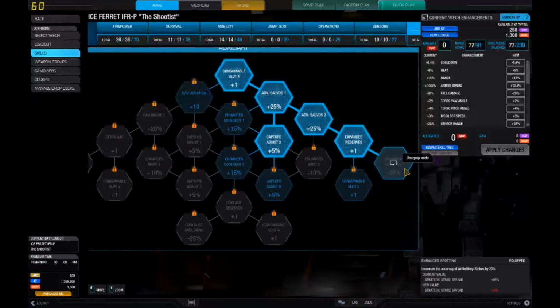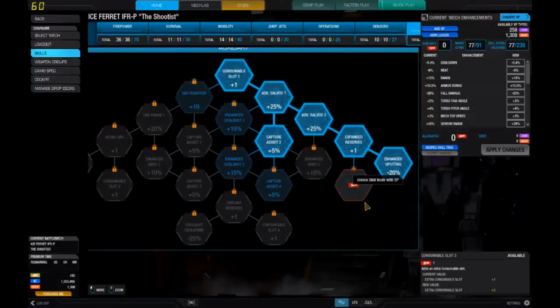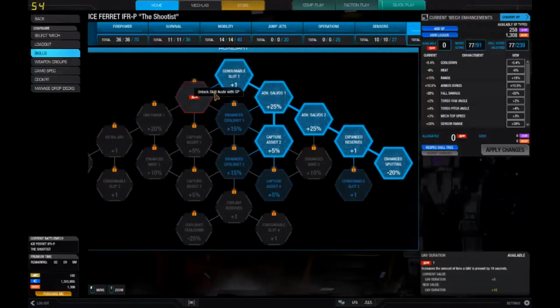So what I'm going to do now, I'm going to take the Shootist, my buddy, and we're going to go ahead and go out, and I'm going to show you what enhanced ones can do. Then I'm going to grab one of my mechs that does not have these nodes unlocked, and I'll show you just how comparatively weak and inaccurate they are. I'm sure we're going to use the old Mark 1 eyeball, because that's the best way to do it. You'll actually see the difference. So without any more delay, let's go ahead and hit that up.